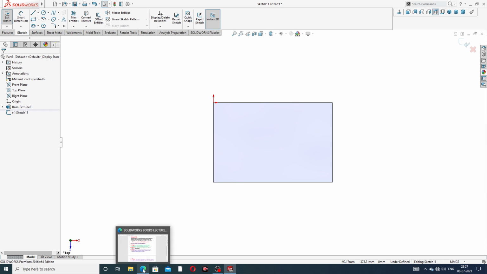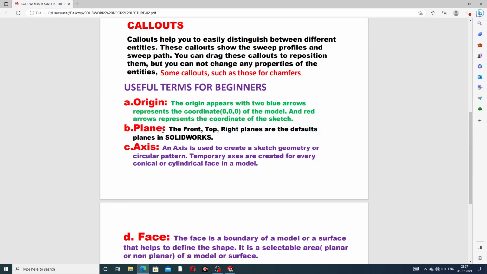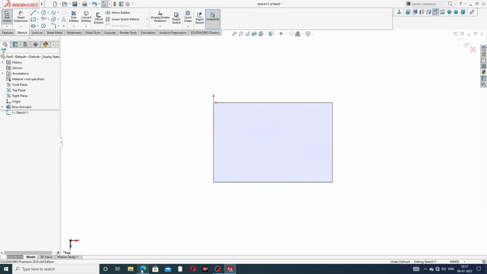Okay, next is plane. The front, top and right planes are the default planes in SolidWorks, and this is very important. Three planes are default planes: the front plane, top plane and right plane.